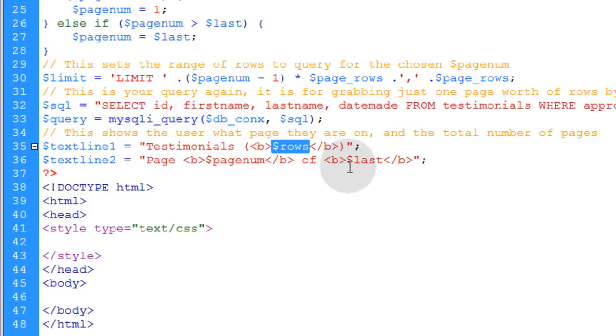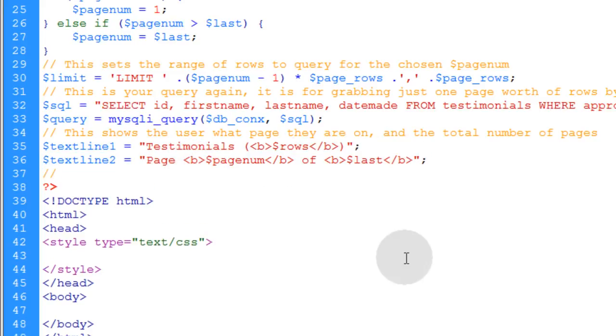So if your database has 1,000 testimonials in it, that number will be right here. Since we're making 10 rows come out per page, you'll have 100 pages. So this last will be 100, and this page num will represent whatever page they're on. So text line 1 says testimonials, the full amount of testimonials, and text line 2 will show the user what page they're on out of how many pages there are total.